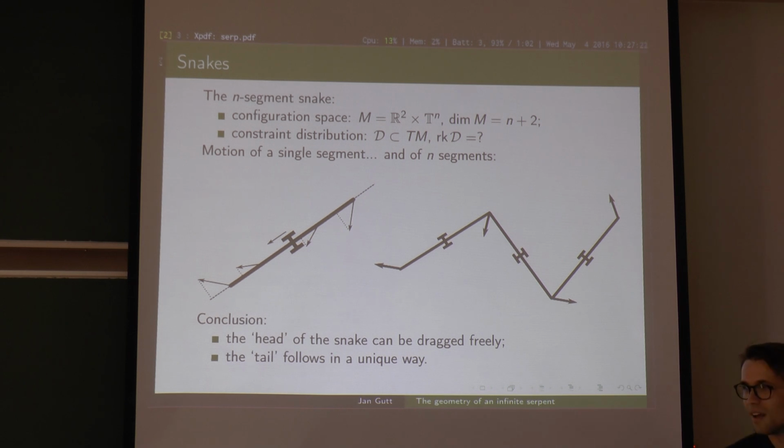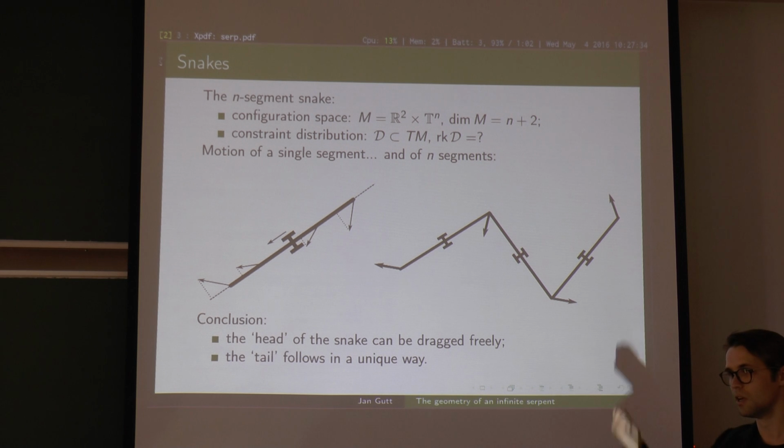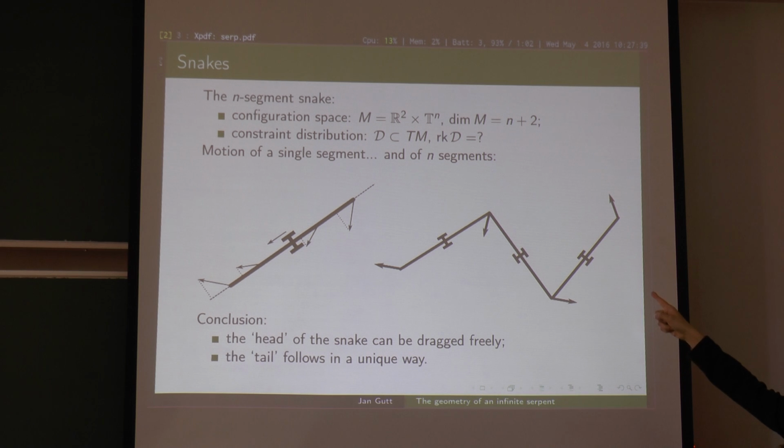Can the snake progress this way or only wiggle? This is a very good question, because of course if we just pull the snake, we can do with it whatever we want. There are no singular configurations. But the snake doesn't do it this way, of course. The snake controls the angles between the segments by contracting some muscles. And then it could be in a singular configuration, actually. I don't think that it has configurations from which it cannot exit, but it has configurations which are harder to exit. And we can talk about it later.